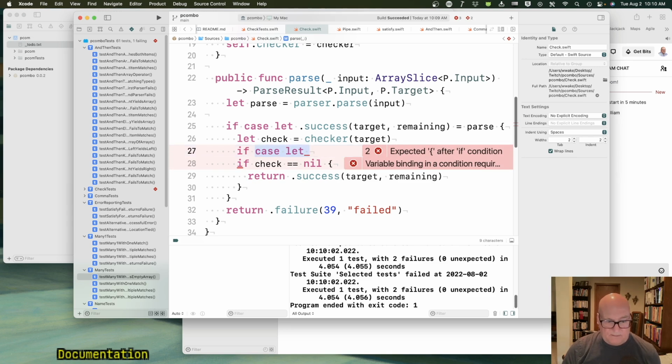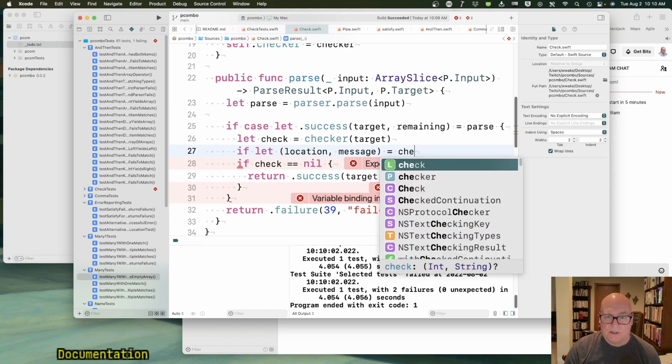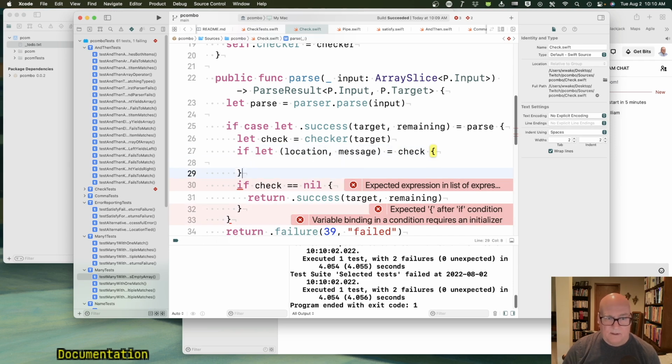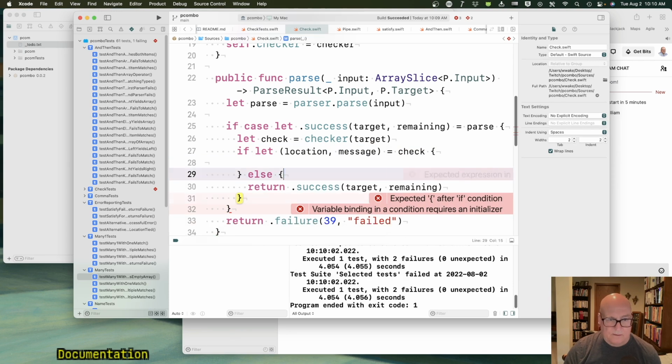I think it's just if let, and I want to say location message equals check, then do something, else return success.